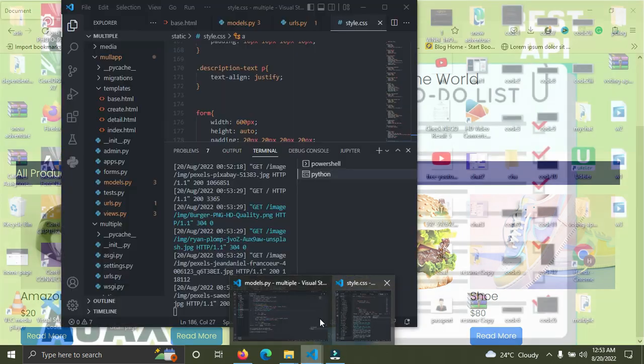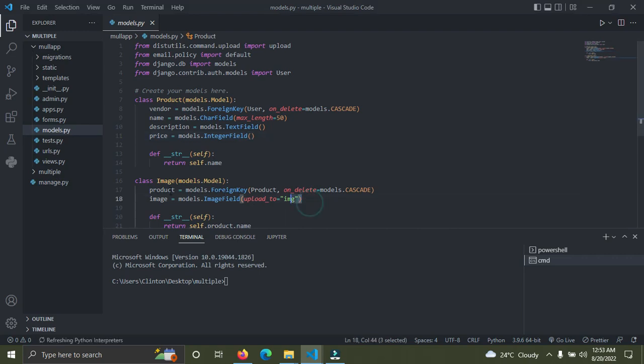So we have another model here called image. This other model class is going to represent the multiple images for a particular product. You will check closely, these 2 models are linked through a foreign key, whereby we have a one-to-many relationship, where the product is the one while the image is the many. So this model class is linked to the product class. So I'm trying to add an extra field called thumbnail. So let's add that.